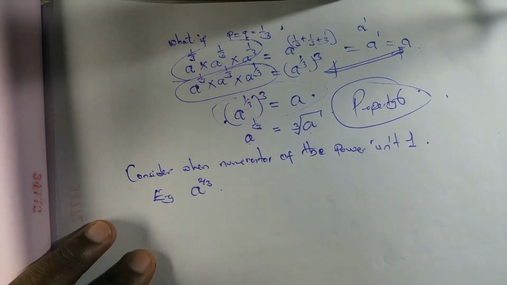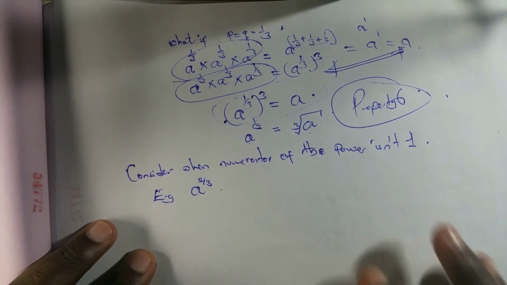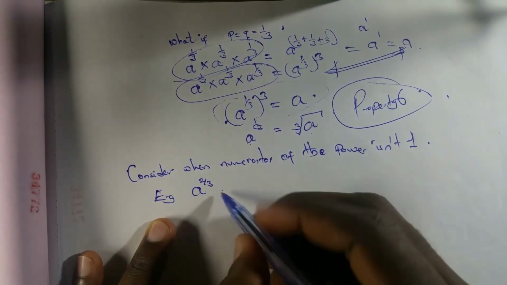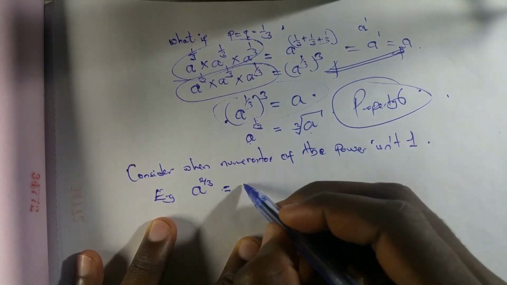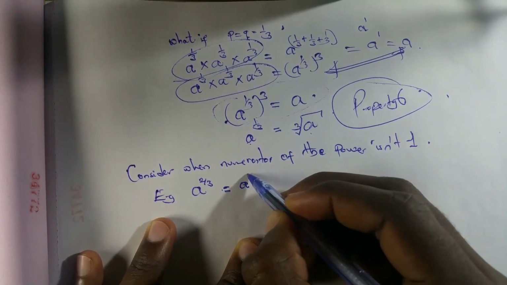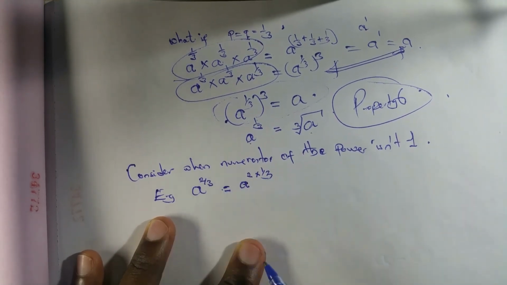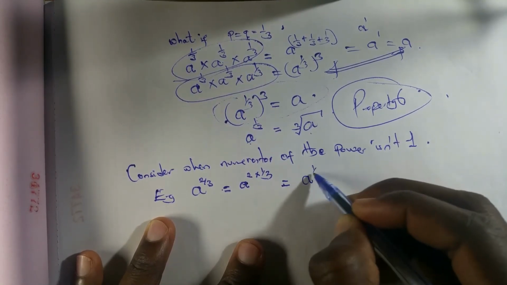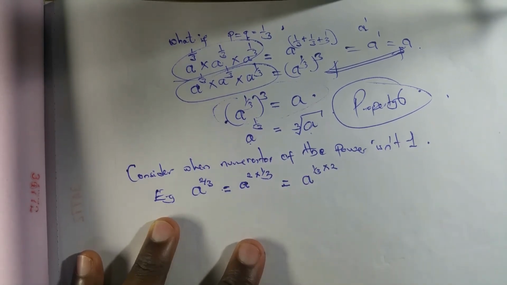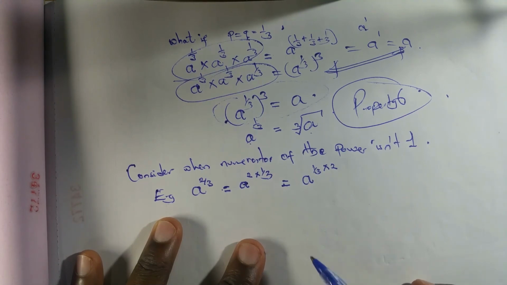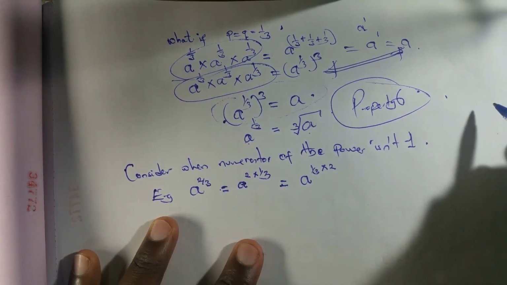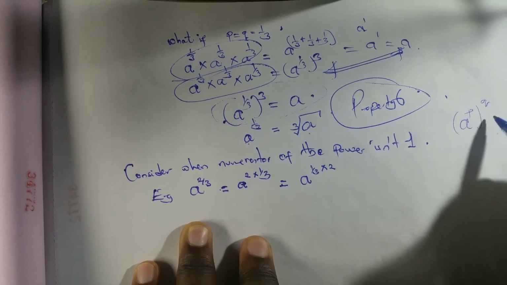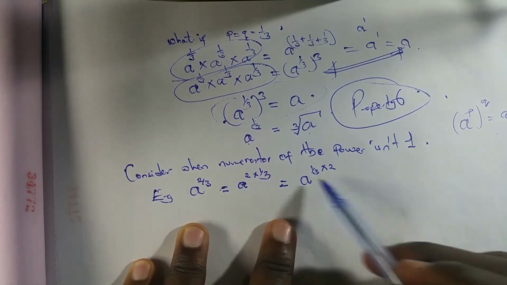Okay, we're going to just use properties to help us see here. We already covered very many properties that we can just apply here. You know that here we had a property that says this is the same as saying a to power 2 times a third. That can give us that, right? And you know that this is the same as a to power a third times 2. Okay, that takes us back to, I think you remember that one. There is a power when we had something like a to power p to power q, the same as having a to power pq. Okay, that's the same thing we are having here.